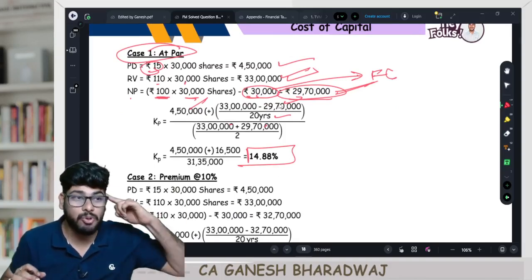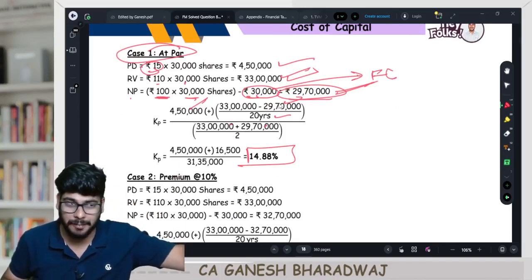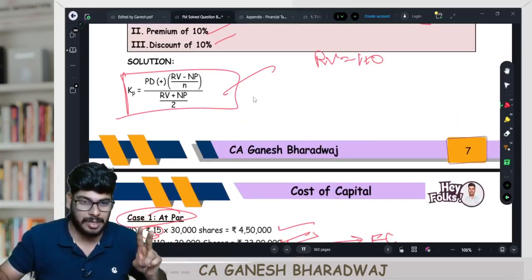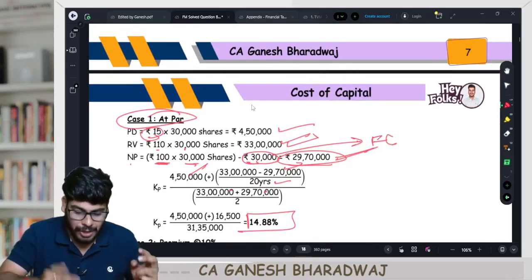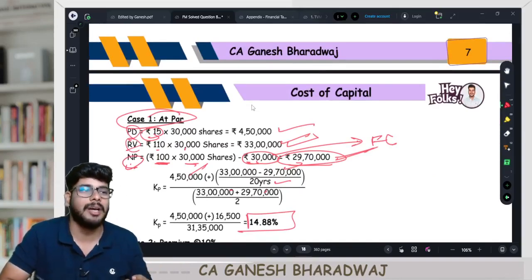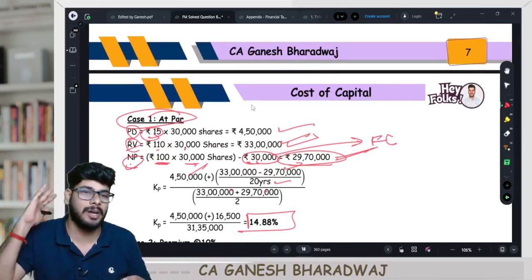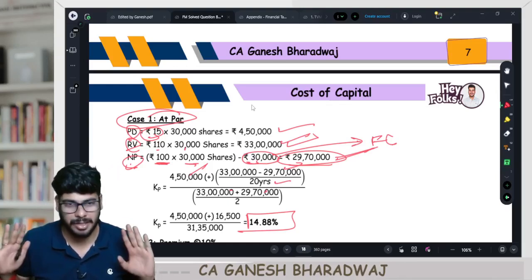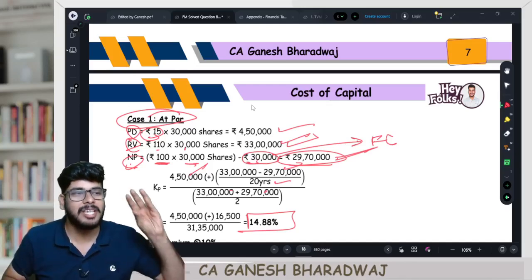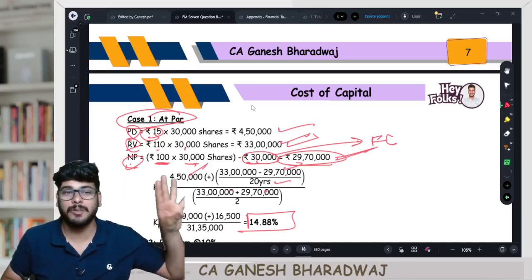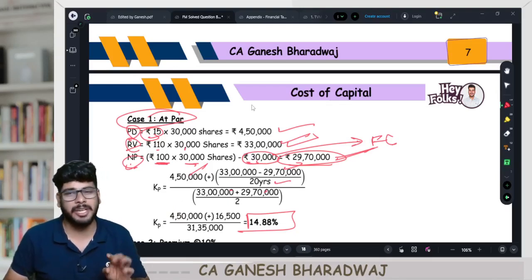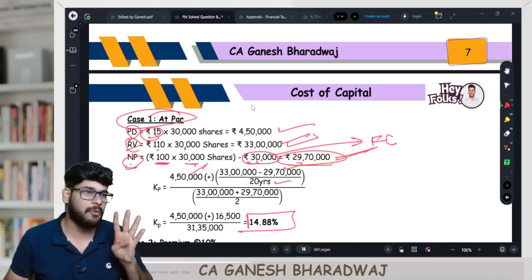So first, know the formula logically. You can write it here. Second, read the question properly and collate each of the ingredients of the formula. And third, substitute the formula with these ingredients that you've calculated. How can you make a mistake? The problem is, if you jump to the solution directly without spending the time in your answer, the entire thing goes for a toss. Trust me, guys, 4 months is no joke. 4 months is no joke.